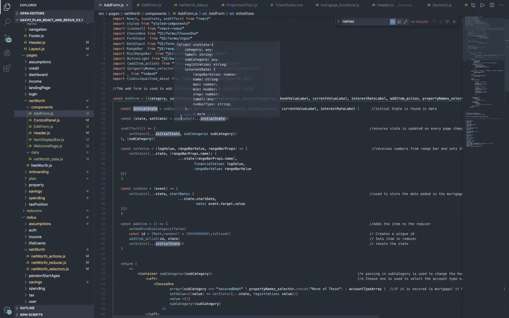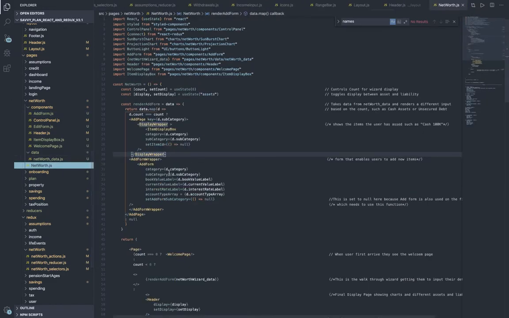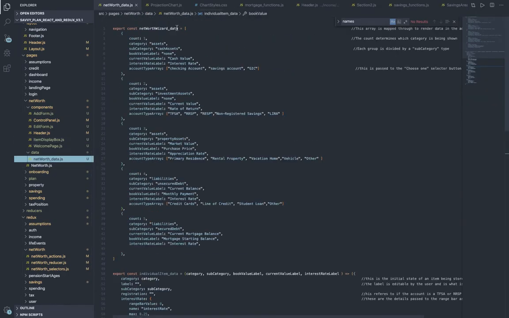The initial state, in this case, I call it individual item data. Then I'm passing in what I've already received. I received category, so the individual item is now going to have, say if it was assets, then we're passing in assets. Then we're passing in cash assets. So if we go back into here, this data, which I'm receiving, is hard-coded over here in the net worth wizard data.